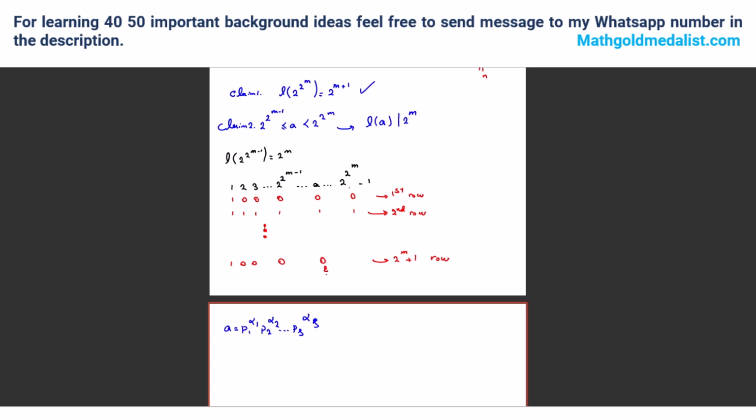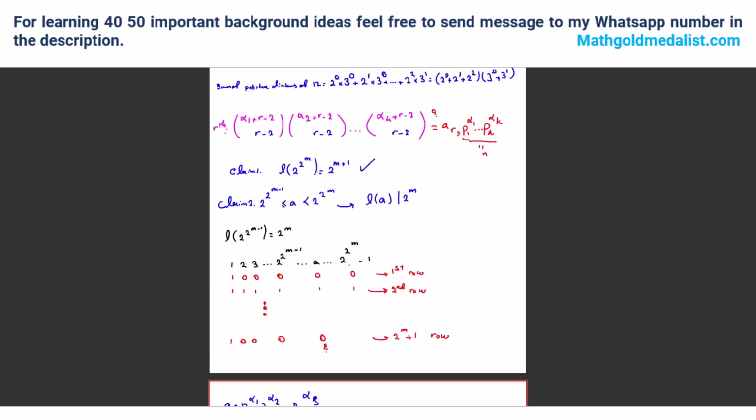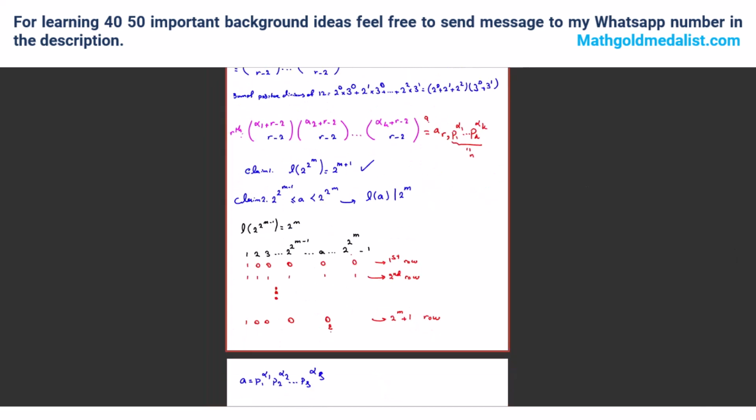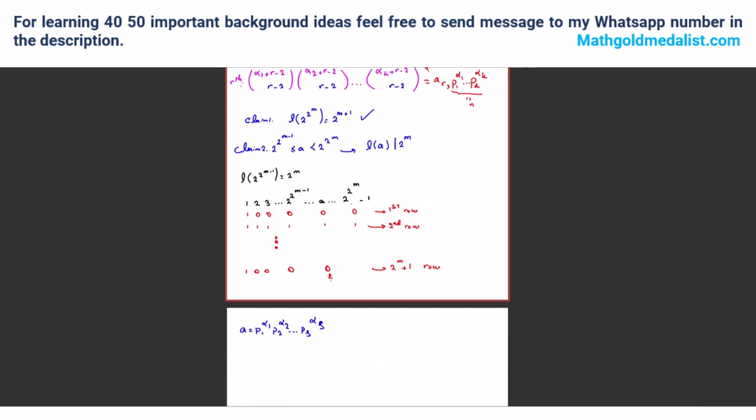I want to prove what? I want to prove it will be 0. I know the formula of this. We found this, right? Remember? In this part, we found this formula. Now, if we want to calculate this for the 2 to the m plus first row, it will be what?